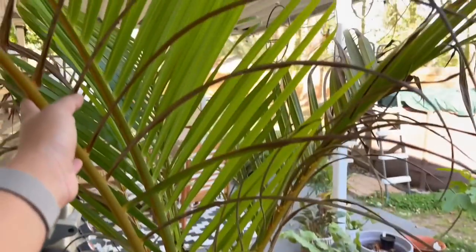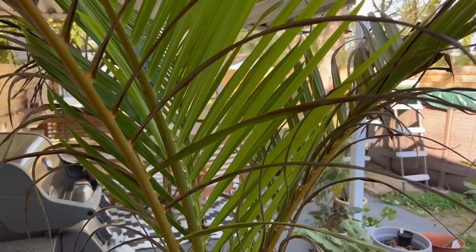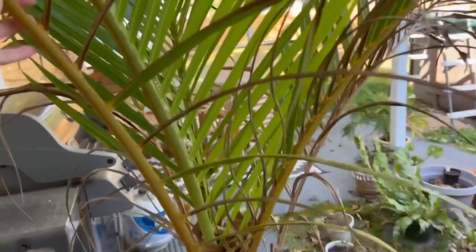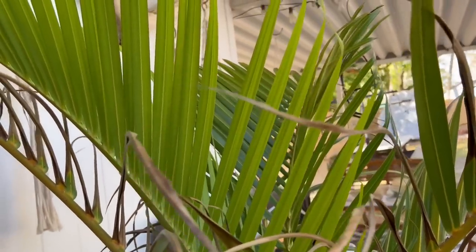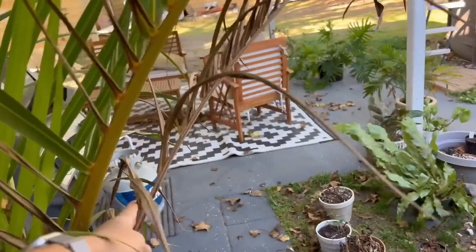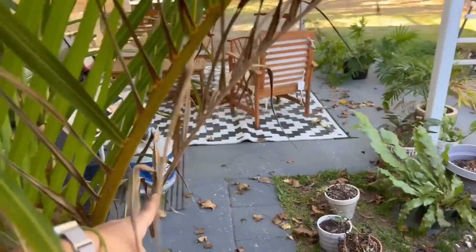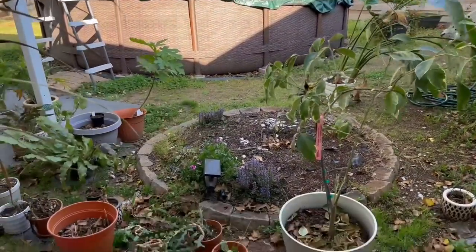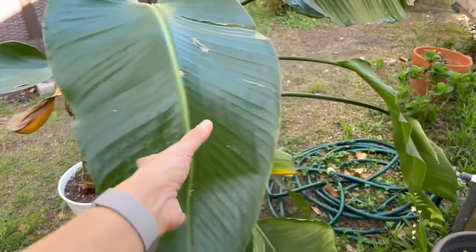This palm is a beautiful, what is it called? Spindle palm. It does not endure freezing conditions, so she had to go in there. She's still alive. I love her. With palms, there's always some dry ones that you have to cut and prune, but I usually put her right there in the middle of that circle by the pool, and it gives it a very tropical look. This is the bird of paradise.